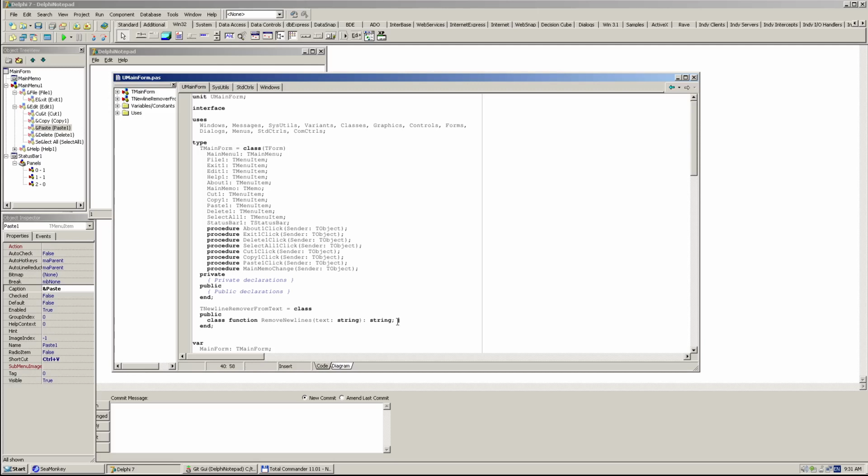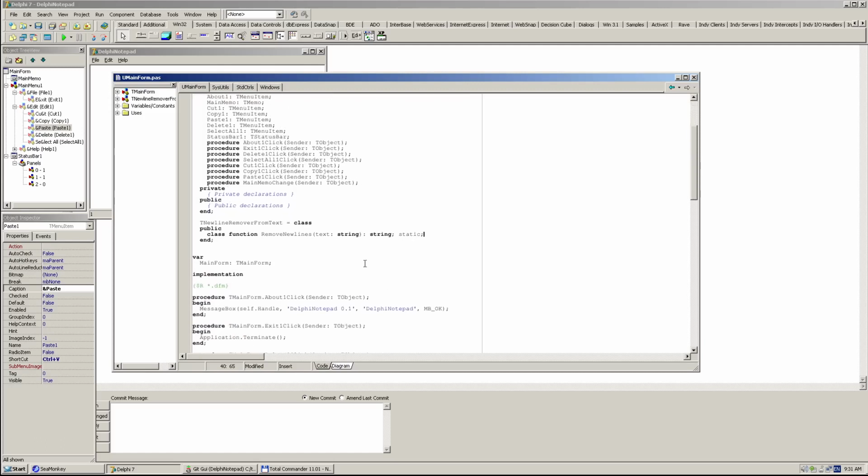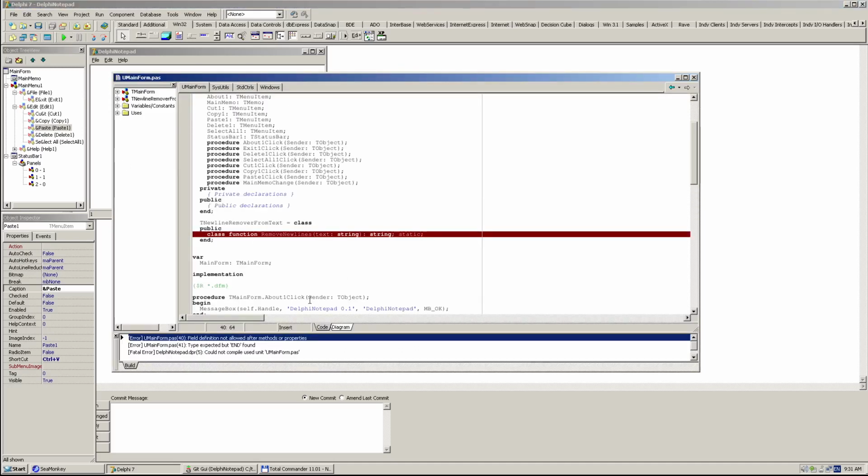And also probably we want static, if that's supported by Delphi 7. Let's see. Okay, it does not support static.